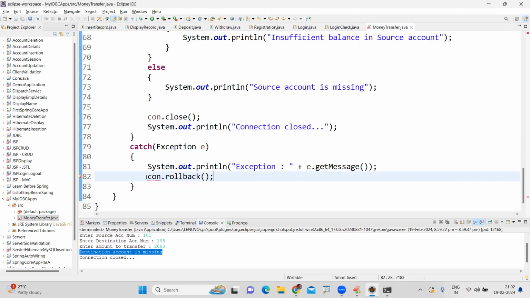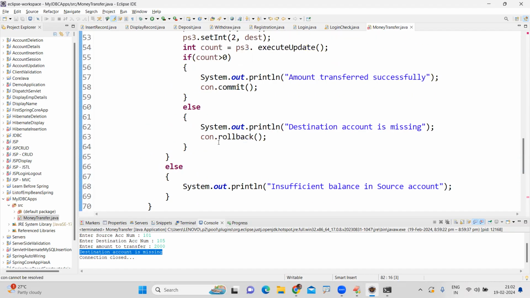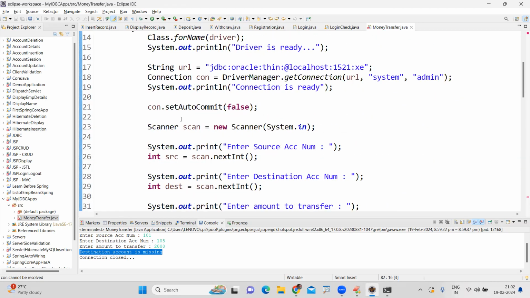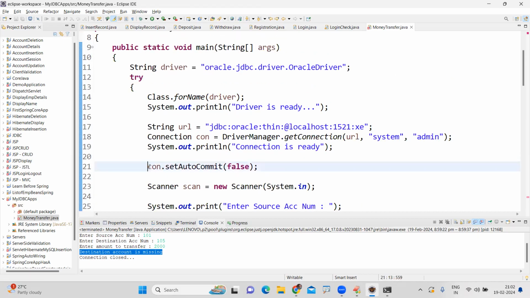Sir, if you write the connection inside the exception block, it belongs to the inside scope, so you need to declare it outside.